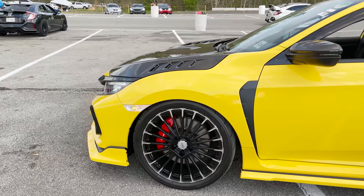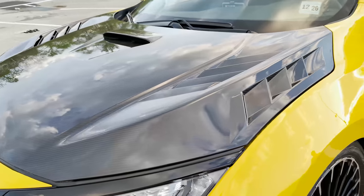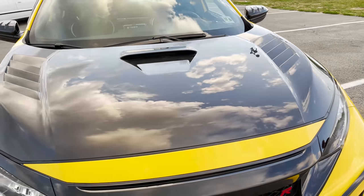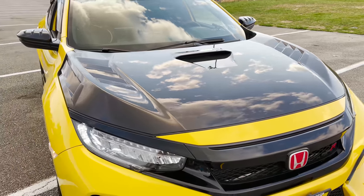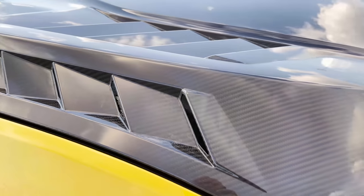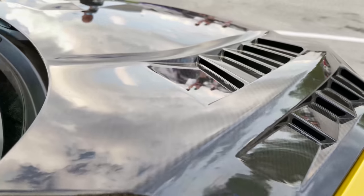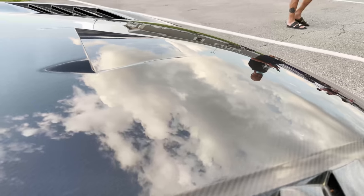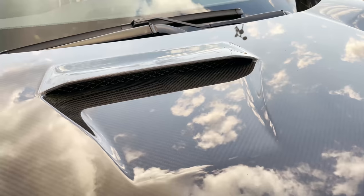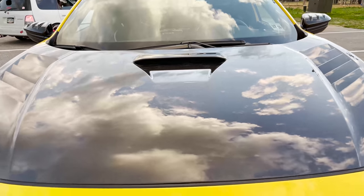You want to start in the front? Okay, yeah. So let's start at the front. All right, so the most important, of course, we have the hood, Mugen hood. Mugen carbon fiber. This is the first one I've ever seen. Yes, and it's very rare. There's one in Hawaii. A good friend of mine has one, but on the East Coast, this is the only one that I know of. And I heard a story that when you got it, Mugen had only made two of them. That is correct. One of the two. I actually got the first of two back in June of 2020. That's insane. For my black car.